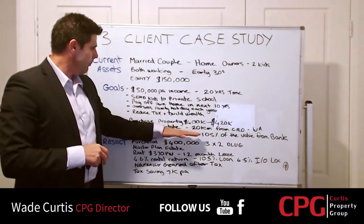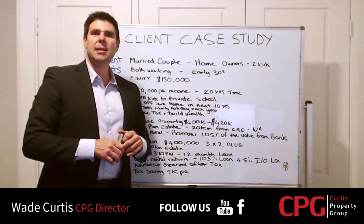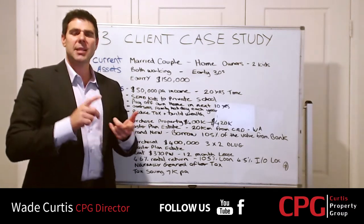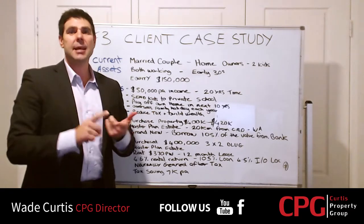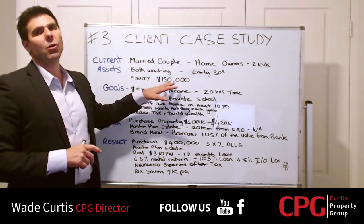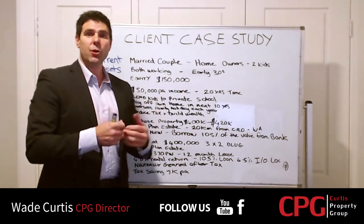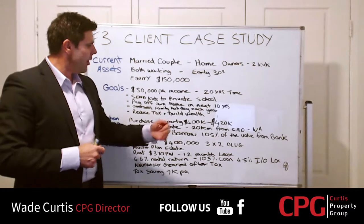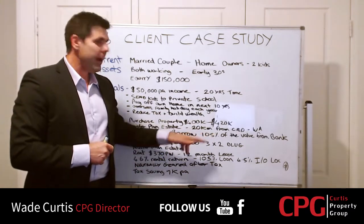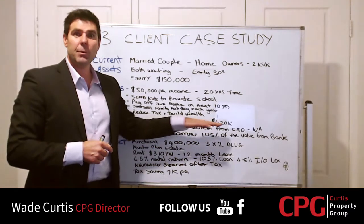So brand new, we borrowed 105%. So that means that we're borrowing for everything. So we're borrowing for stamp duty, legal costs, a 10% deposit. So we're using around $50,000 or $60,000 out of the $150,000 as a deposit, stamp duty, legal costs, and then we're borrowing the other 90% from another lender. So that's where we say we're borrowing around 105% of the value of the investment property.